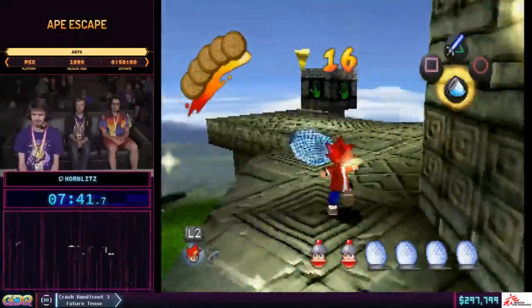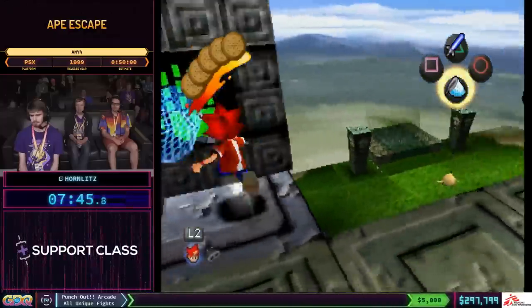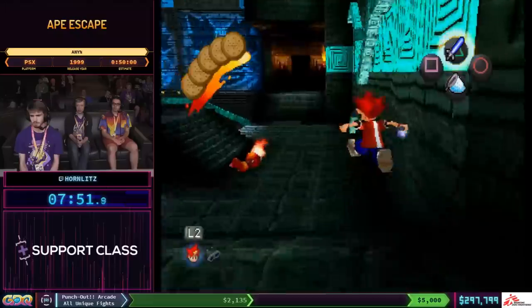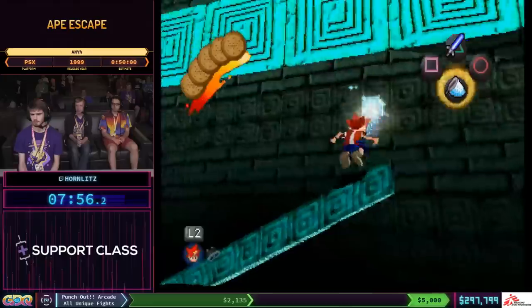That was risky. All right, then we're just going to head into the basement here. Yeah, so this game actually does have fall damage. Horn would have taken fall damage there, but by holding out a gadget as you fall and hit the ground, it cancels all possible fall damage.